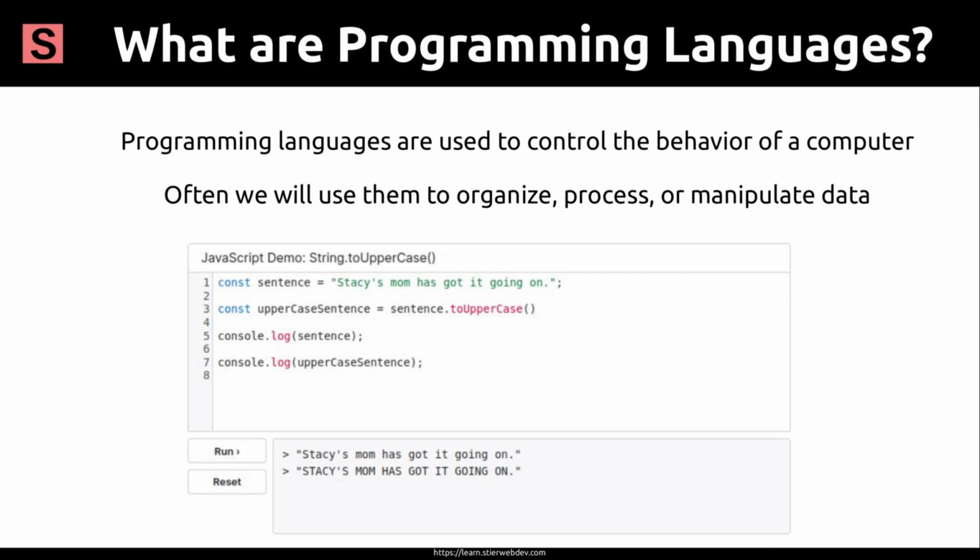If we were writing a poem, we could use a programming language like JavaScript to take every single lowercase letter and make it uppercase. And that's what we have in the example on this slide. We could also use it to change every single period at the end of a sentence into a question mark or an exclamation point. And while that might not be super difficult for us to do by hand if it was a short poem, imagine if we had a book with 10,000 sentences in it. Would you want to change each of those by hand? You could, but a programming language could do it in seconds or less, while you might take a whole day if you were doing it by hand.